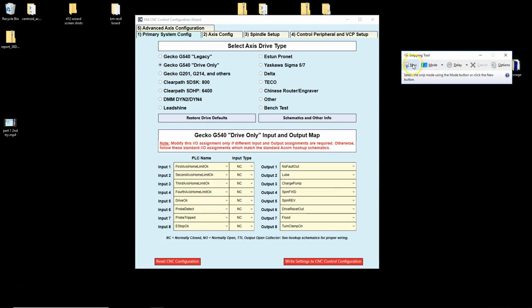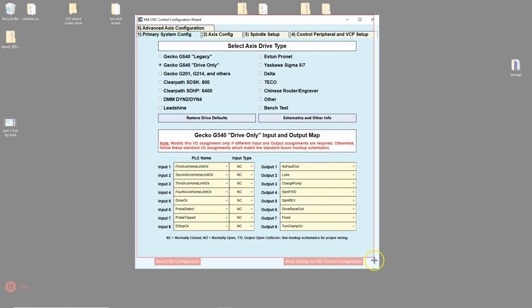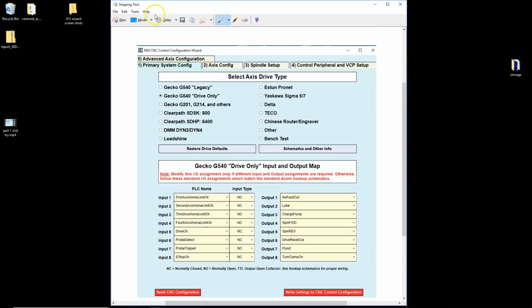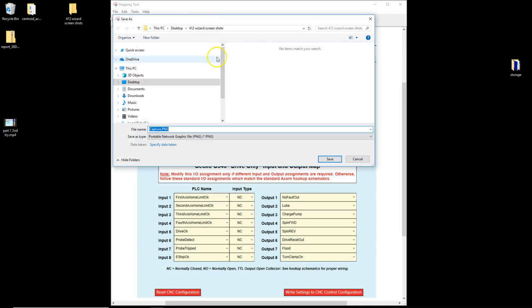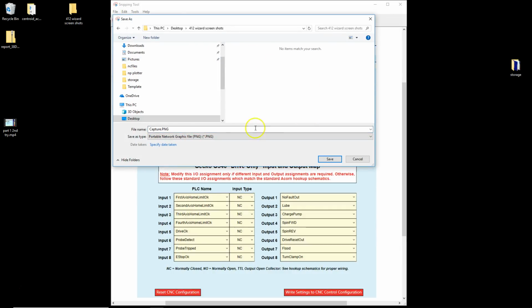If I click New, it allows me to capture these settings, and I'm going to save them. I created a folder on my desktop called 4.12 Wizard Screenshots, and I'm going to save this. I'm going to call it tab 1.